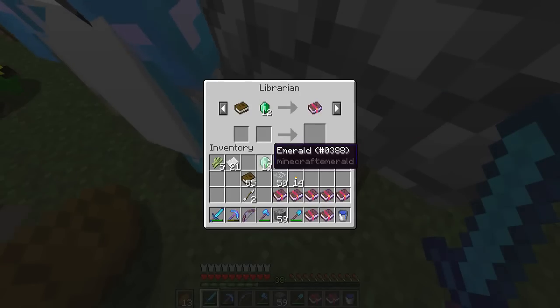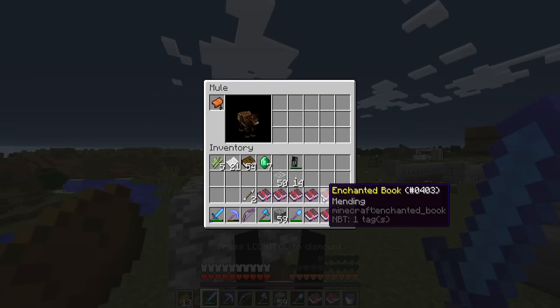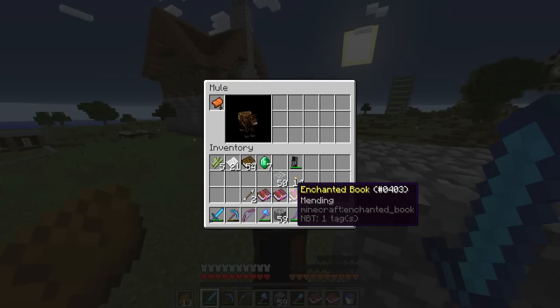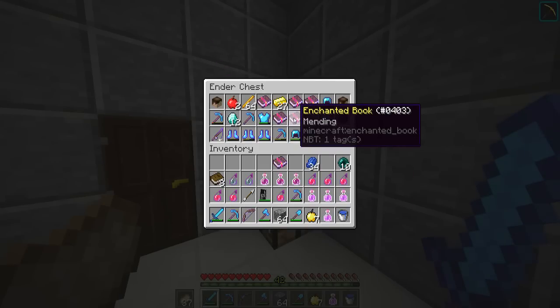Oh my God. Wait, the mending trade's back. Here we go. Let's get more. Got another one. Nice. 1, 2, 3, 4, 5, 6, 7, 8 mending books. This is ridiculous. That's your set and all your tools right there. Wow. GG. Well, now that we are officially mended up, we have all these books here.